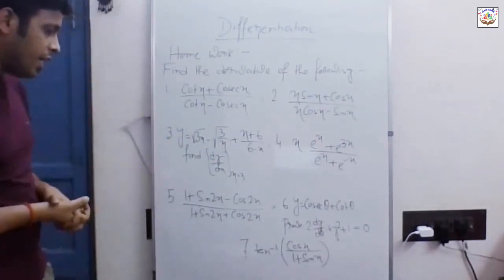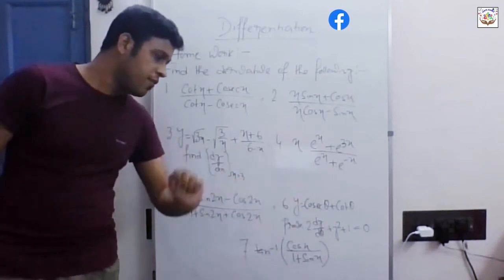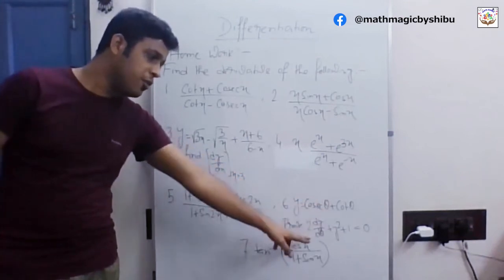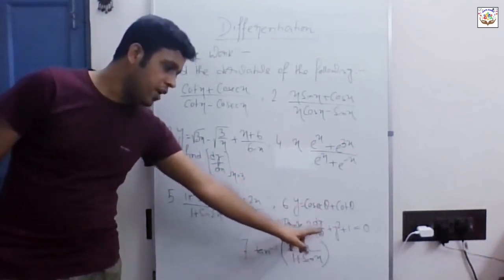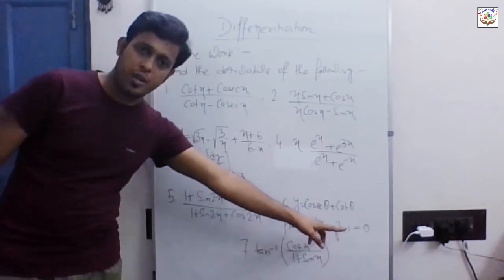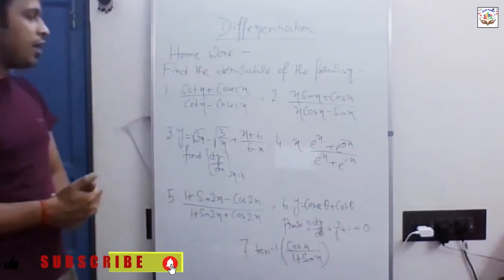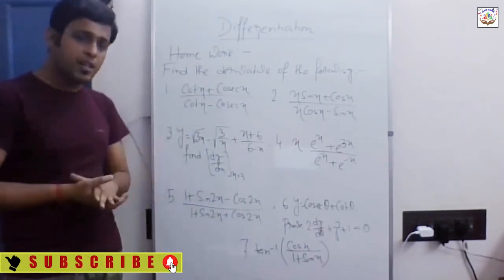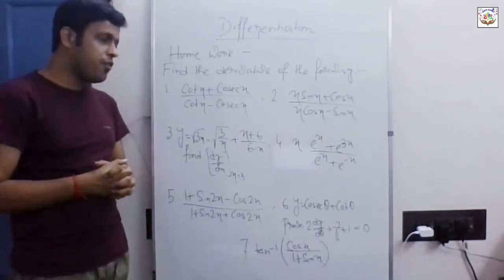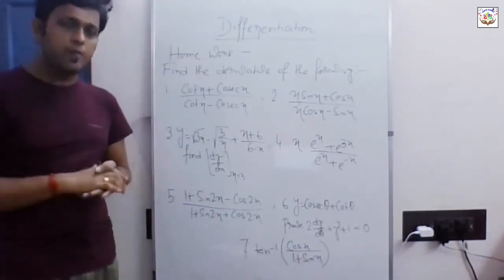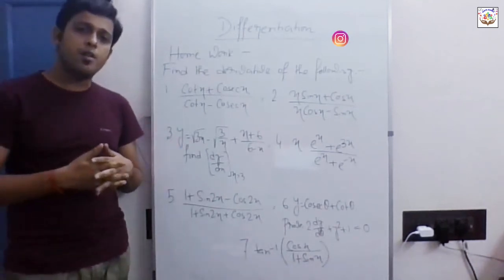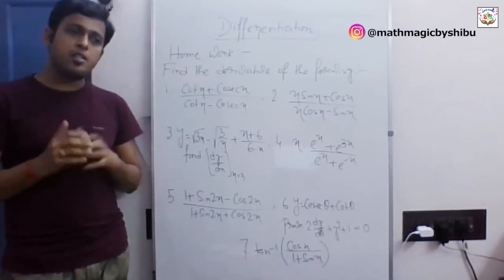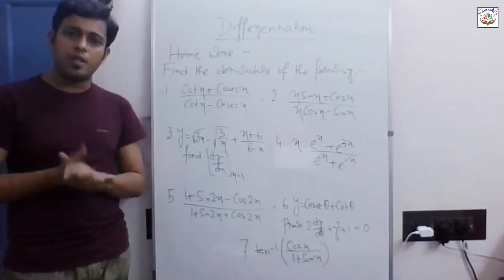For this one, you need to first differentiate both the sides with respect to theta. Then you would be able to find the value of 2 dy/d theta plus y square plus 1 equals to 0. So I hope I have almost discussed each one of these 7 problems, how you can proceed. Just try at your home. If you face any kind of problem, you can always reach out to me. And for school students, I would ask you to solve the problems from your textbook at first, because these are well enough for you to get very good marks in your exam.